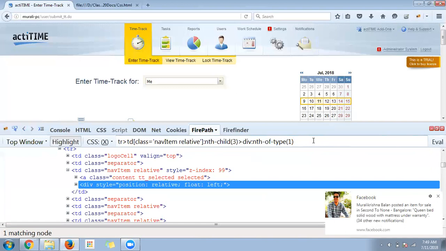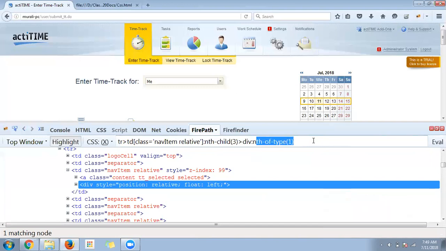Child means it is counted based on any child, but type means based on the type of my tag. So div is my tag. If I have multiple divs, and then multiple a tags, td tags, different things there, then based on my div tag type, it gets me the first, second or third one.